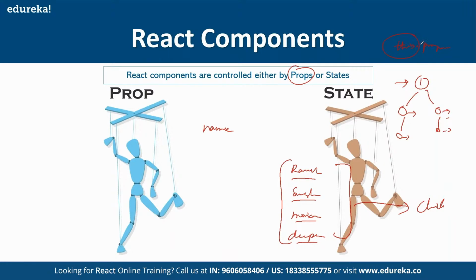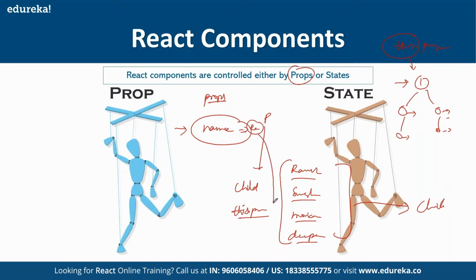So when you talk about the current instance, the logged in instance should be maintained, and it has to make sure that every data should be passed across. To achieve that, properties are used, which we call, in short, props. We define a prop in the parent component, and in the child component we use this dot prop name to get the property, whatever name has been assigned. For example, if it is assigning Ramesh here, Ramesh will get displayed. If you're assigning Suresh, Suresh will get displayed. That's why it's going to take it up.